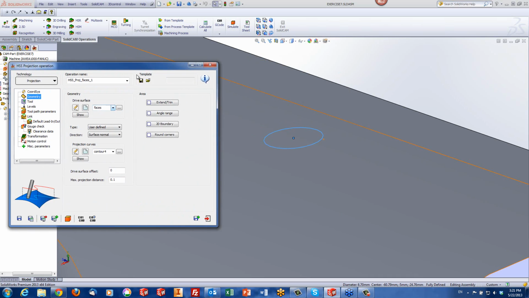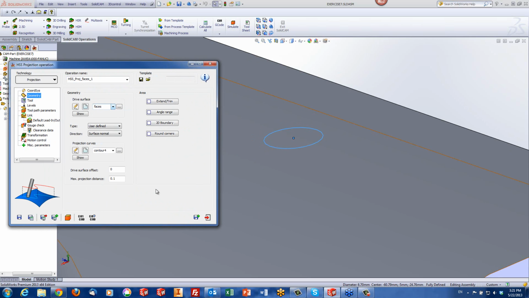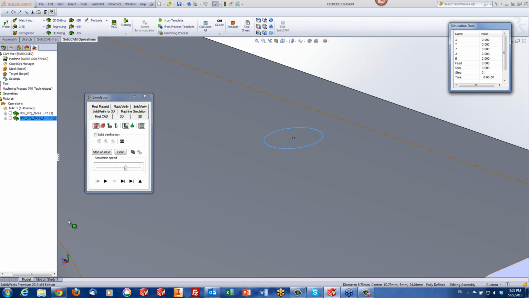So if the distance at the edge of this curve is more than 0.1 millimeters, which obviously in this case it is, it won't machine there. This area was closer, so it did work over there, but this area wasn't. Let's just change this now to 0.5. Let's see what happens now when I run my toolpath. You can see now it's going around the entire circle, and according to the toolpath it's actually projected itself onto the part, onto the surface itself.